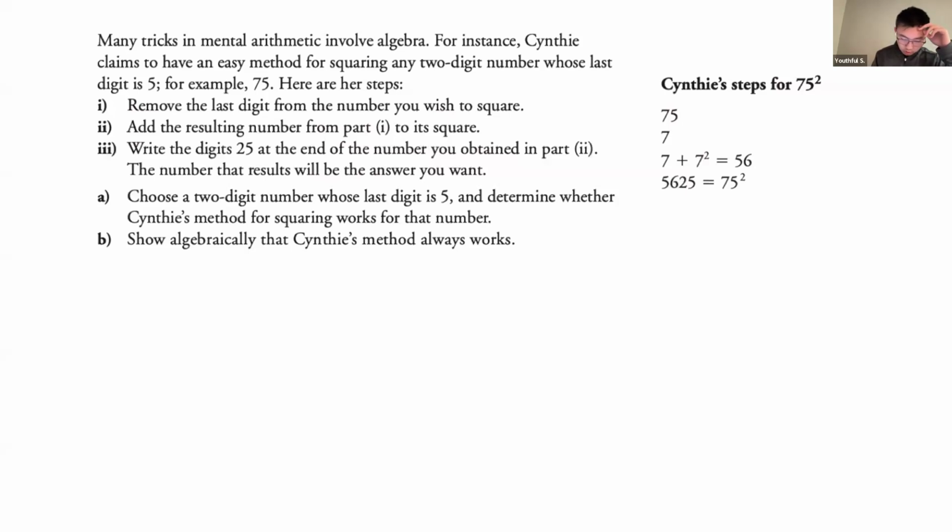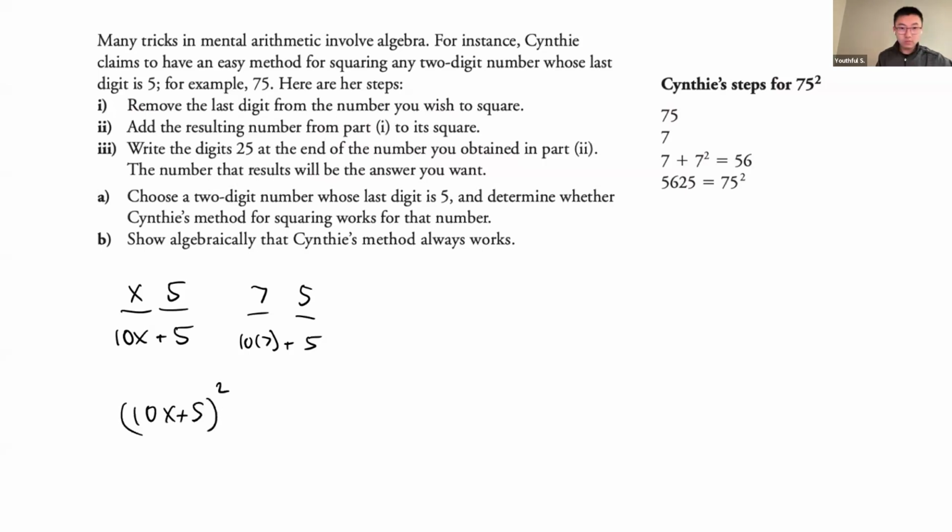So something you could try to do is to express the number as 10x plus y, if this was xy. You could think of that as a number. So for example, 75 would be 10 times 7 plus 5, which is 75. I guess you would start there. But then specifically, they say that y is equal to 5, right? It has to end in a 5. So it's really just 10x plus 5. Because we have a form 10x plus 5, and then we want to square it.